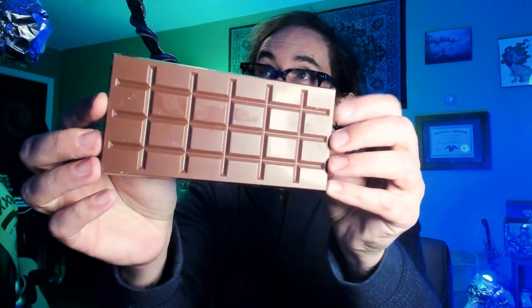Let's start with the Dollar Tree bar, our second heaviest and second most expensive. Compared to a Hershey's bar at 1.55 ounces, you're over doubling what you get here. Is it better? I don't know. Let's find out. The Lansdowne Confections — let's take a good look at this bar and see if it resembles a Hershey's. Yes, it looks like a very cheap version with no logos or anything. We're going to break off a brick, eat it, score it, and at the end tally it all up to decide the winner.